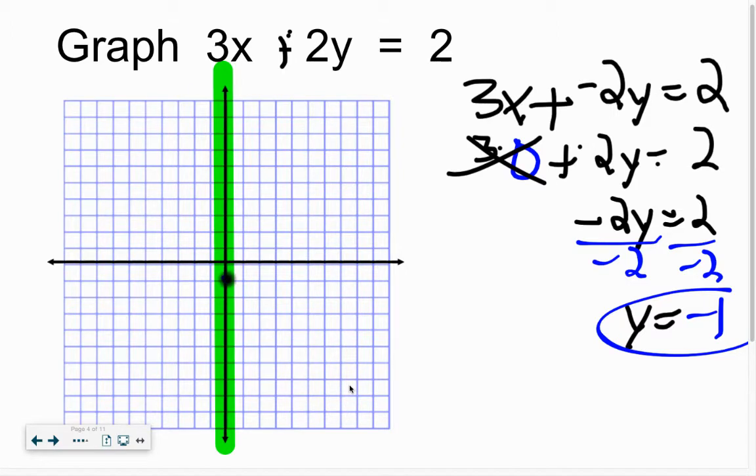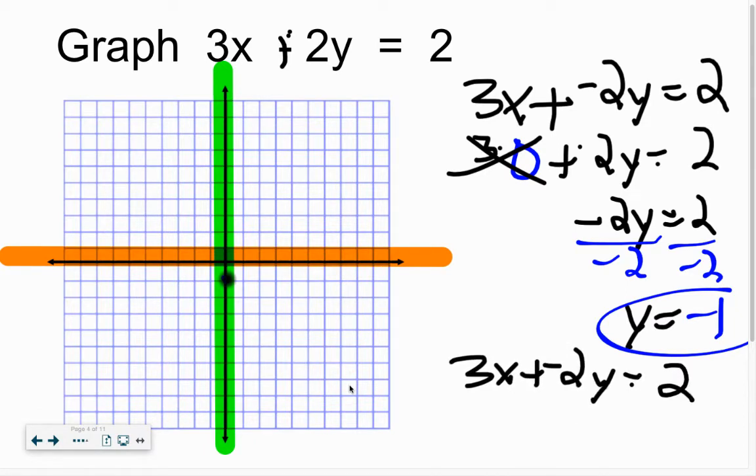That's the first one. Now we're going to find our x-intercept. Where does that line cross here? Note again, any spot we pick on here, your y value is 0. It hasn't gone up or down at all. That means we're going to go back to that original equation. I'm going to rewrite it so you can see it.